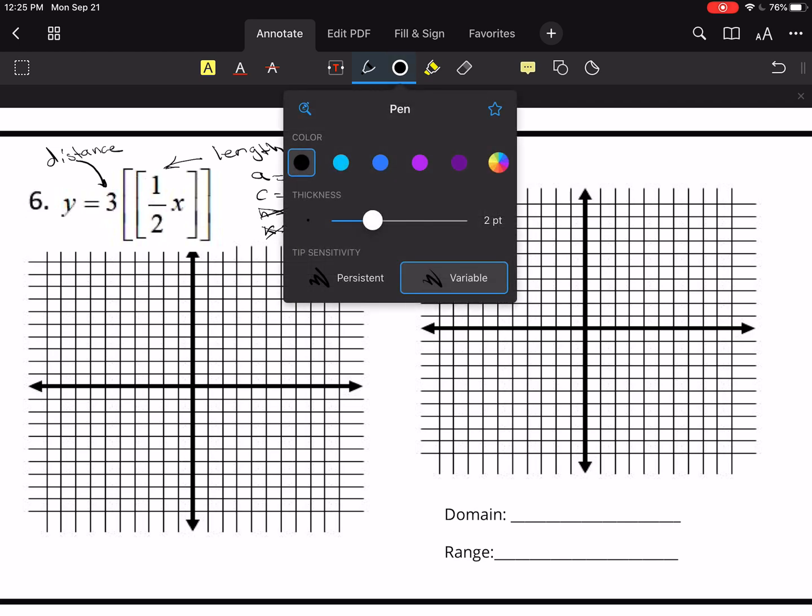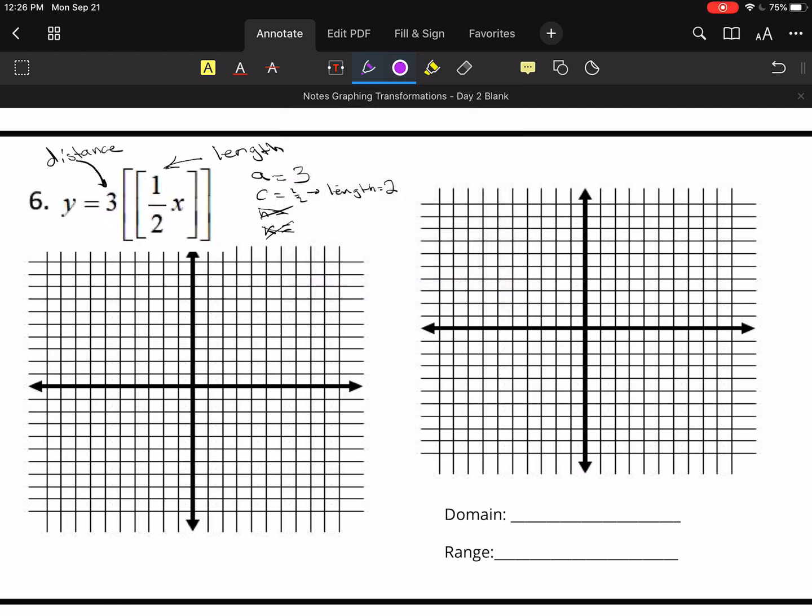So I'm going to do all of this graphing kind of together here. Now, I usually start at 0, 0. That's still the case because I'm not shifting left or right or up or down, okay? Now, instead of a length of 1 and then my open dot, I'm going to have a length of 2 and then my open dot. Okay? Now, to get to the next step, I have to go up 3, right? The distance between my steps is that a value, so 3. So I'm going to go up 3 and put my closed dot.